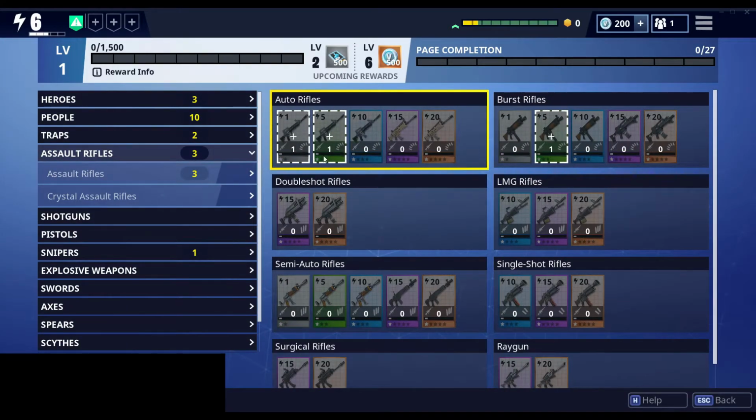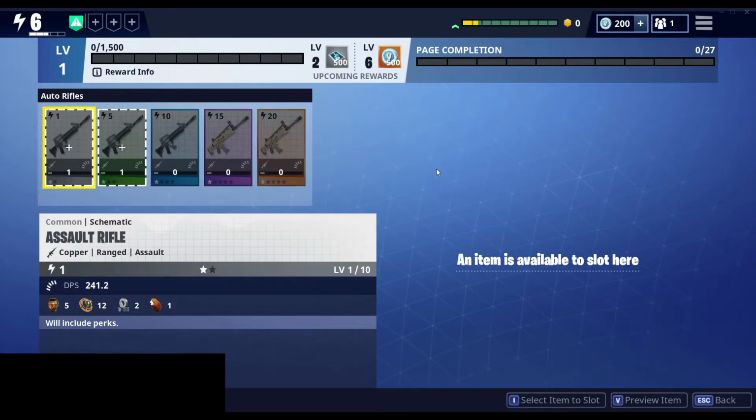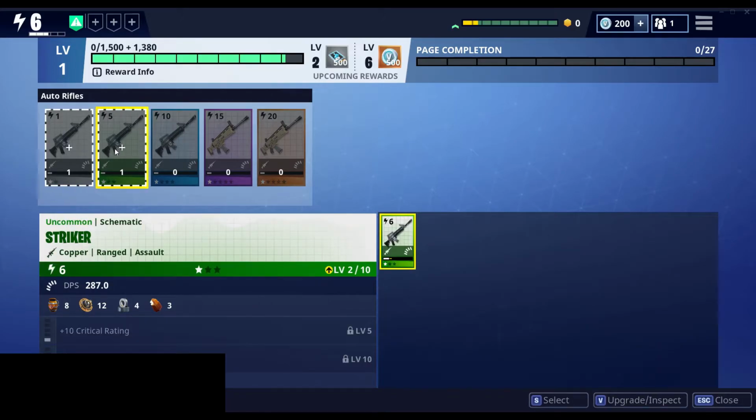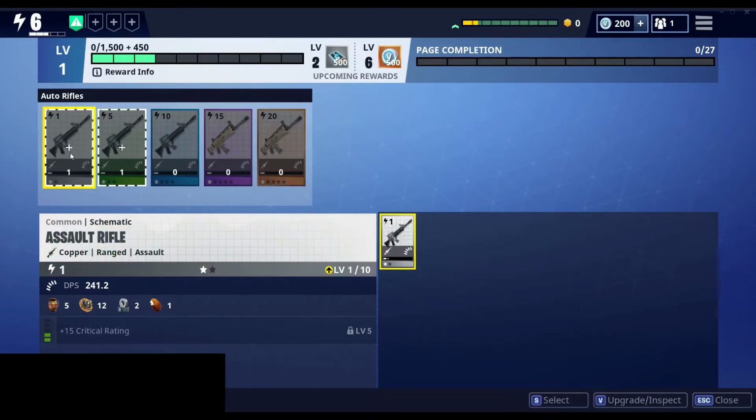Assault rifle. Here's another time when I sometimes use a collection book. You can see I have 2 of the same assault rifle. One is green or uncommon and one is gray or common.